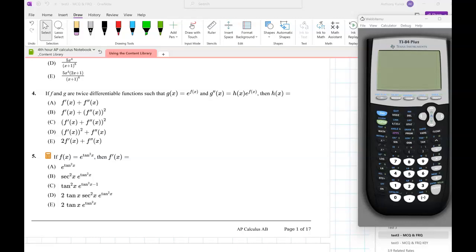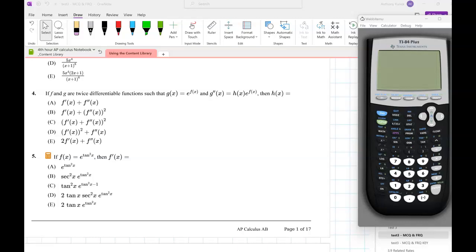And then from there, well, that's g double prime. So we set that equal to h of x e to the fx. Joey did some factoring. Could have at that step just divided both sides by e to the fx also. Doesn't really matter. And just a little bit of algebra. f prime times f prime is f prime squared. You're there. You're at your answer. Again, hopefully if you had made it to getting g double prime and then looked at the answers, it should have been pretty obvious which one you would have wanted to pick there. Wouldn't have taken a whole lot of effort to see that.